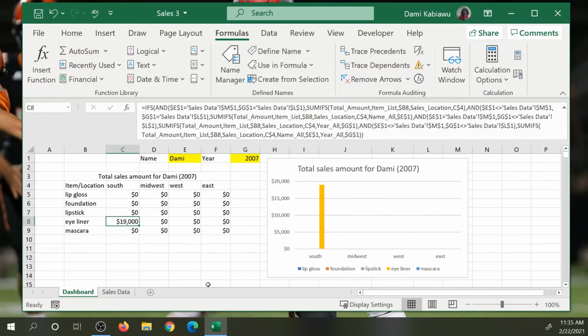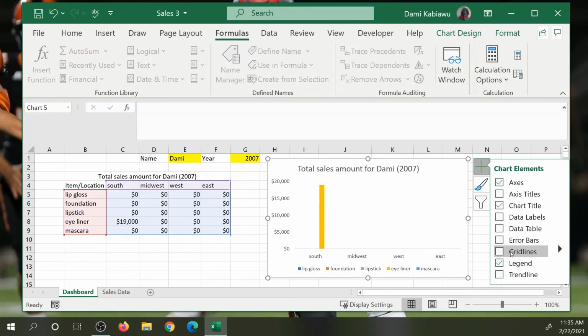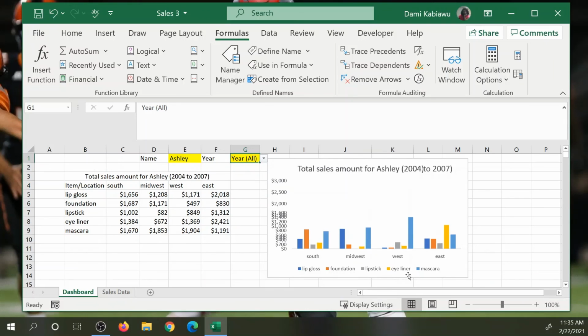So I hope this was helpful. It was certainly a long tutorial to do one thing. Should have taken me a shorter time, but it is what it is at this point. Let's just clean the chart up, remove the grid lines, change this back to Ashley, and change this to 2004 or year all.